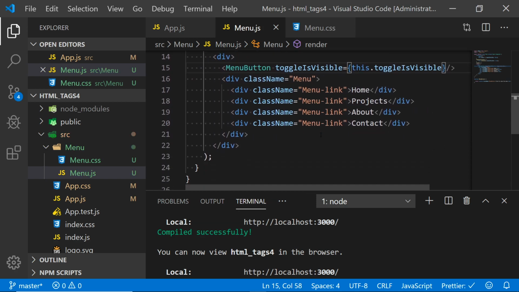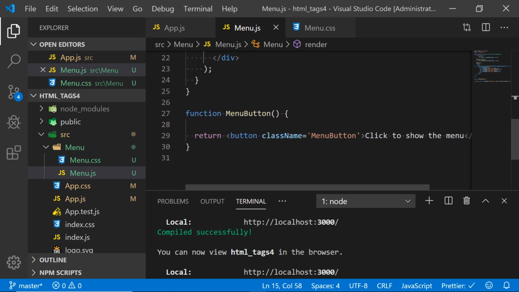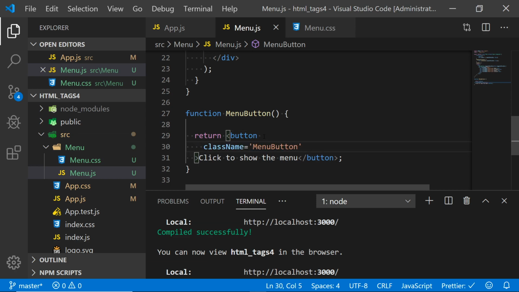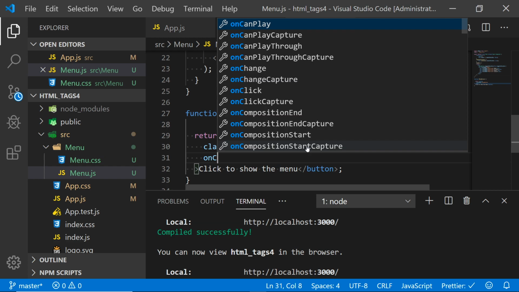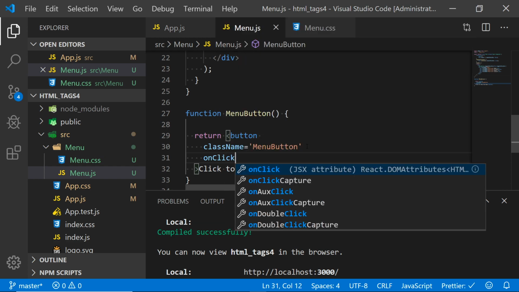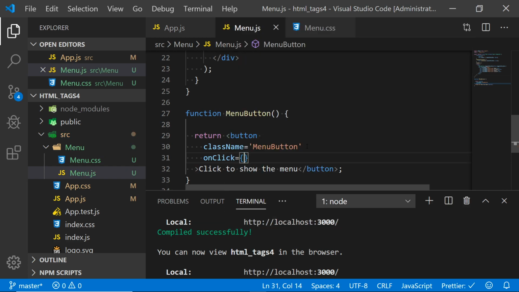And now inside this component, we can access that function. So if we do, let's say, another attribute onClick, because it's the way to control the component, and we need props. So how do I pass the props?